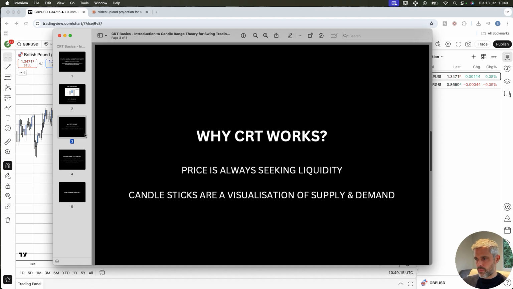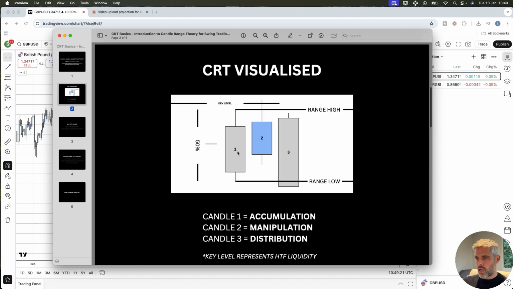Why is price trading up? There's an imbalance between supply and demand. There is more demand in the market that is causing higher prices. However, once we get to this key level, maybe this key level of liquidity above this high, the fact that this candle closes inside this candle's range indicates that the demand that was driving these higher prices ran out of steam, or that new supply stepped into the market which outweighed or overthrew the demand that was driving those higher prices.